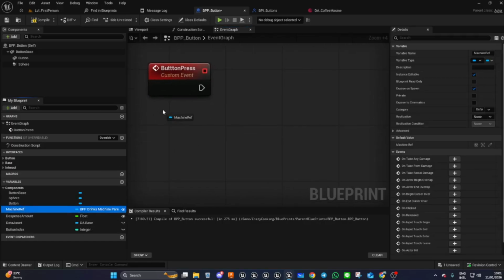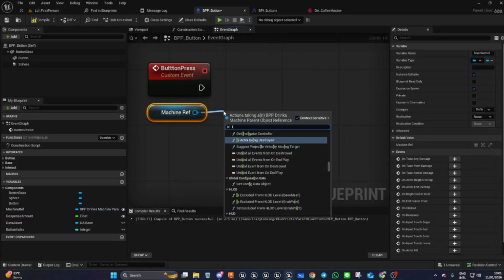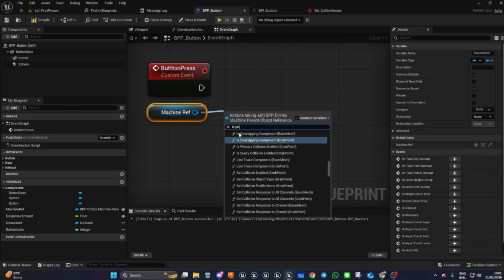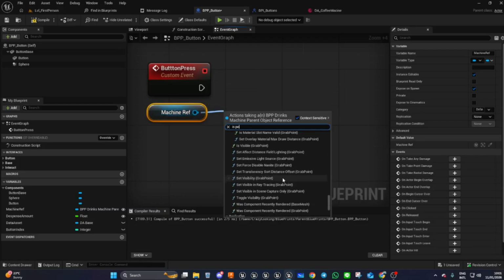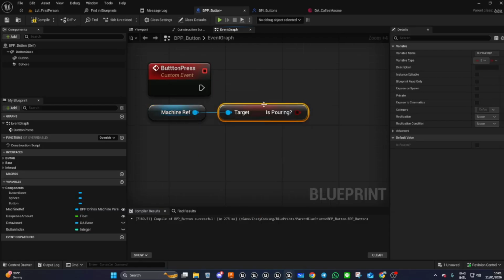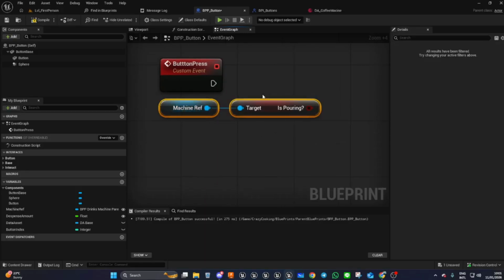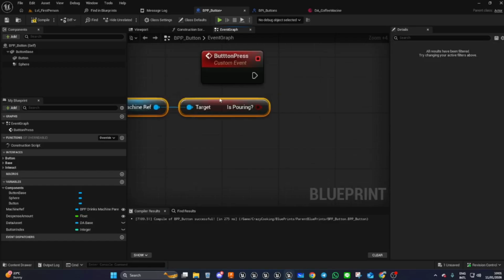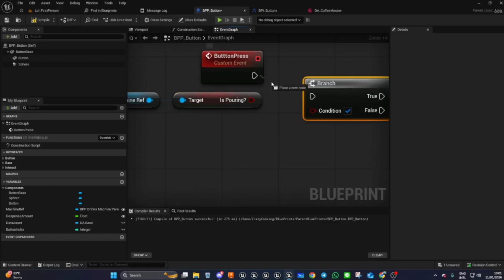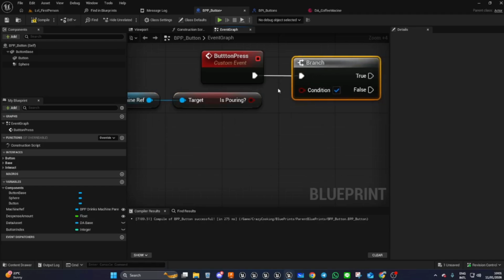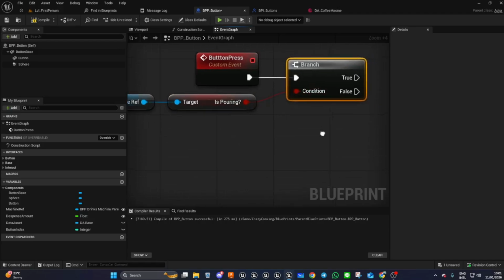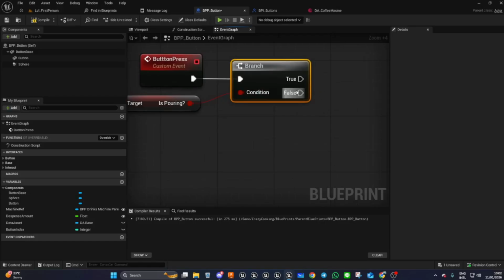We're going to get our machine ref. From here, we're going to get is pouring. It should be part of the parent blueprint, if we've made it correctly. The branch. If it's already pouring, we don't want it to do anything.